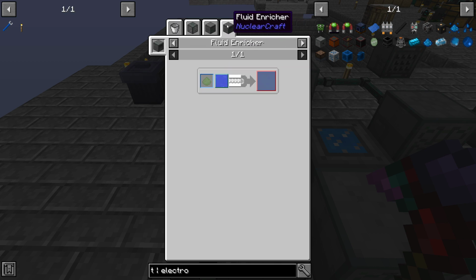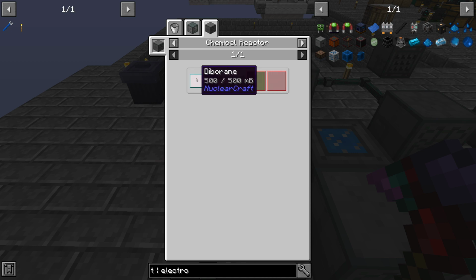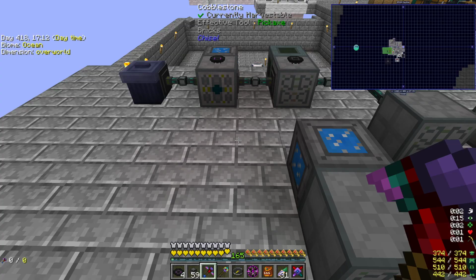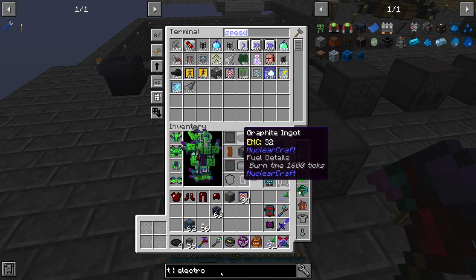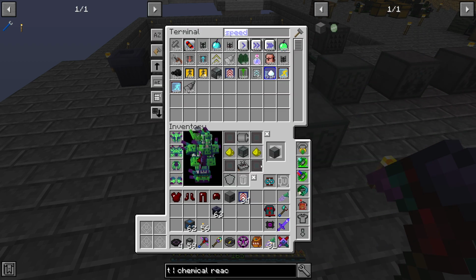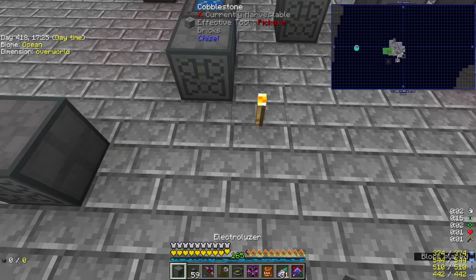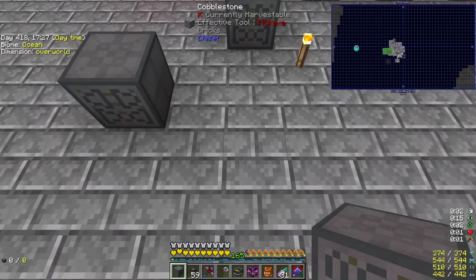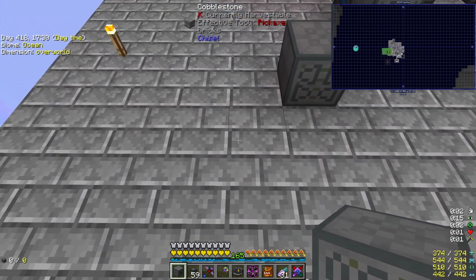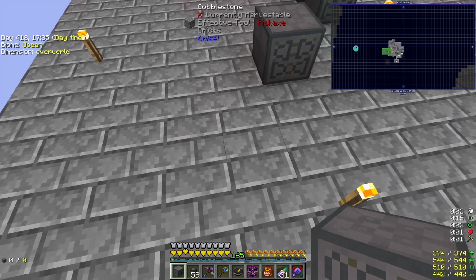So boron nitride. So I've got my ammonia. I need my boric acid. Boric acid is a mixture of water and diborane. So this is the water. Diborane is a chemical reactor mixture of hydrogen and boron, so I need a chemical reactor again. And pop the electrolyzer or whatever somewhere here.